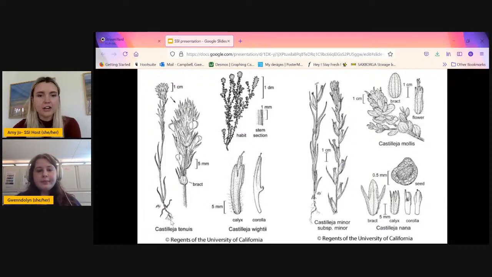Wow. And are there specific hosts that these wildflowers prefer? That is actually a really awesome thing, that even within a single species of Castanea, they can be parasitic onto multiple different host species, like Castanea miniata, which is native to the San Francisco Bay Area, and they can be parasitic on species like coyote brush or yarrow or various other kinds.